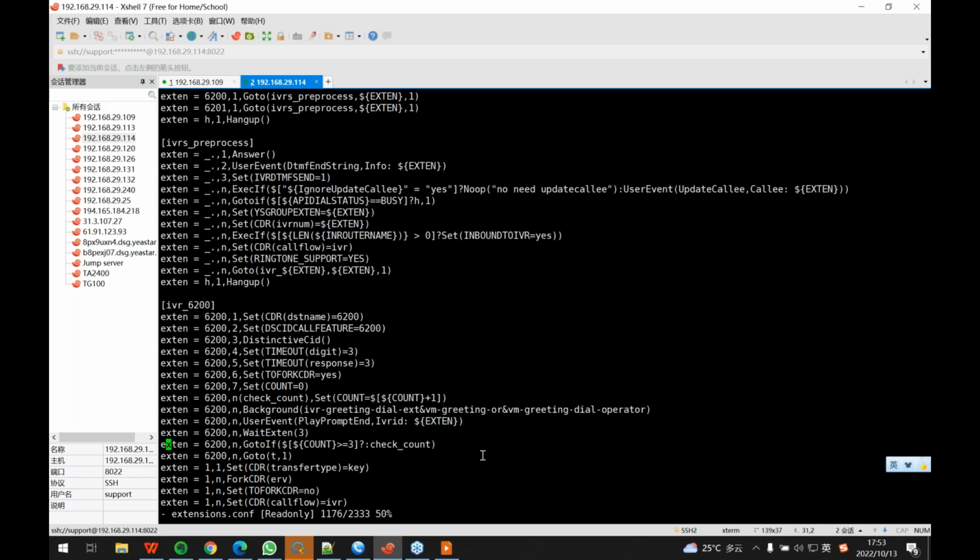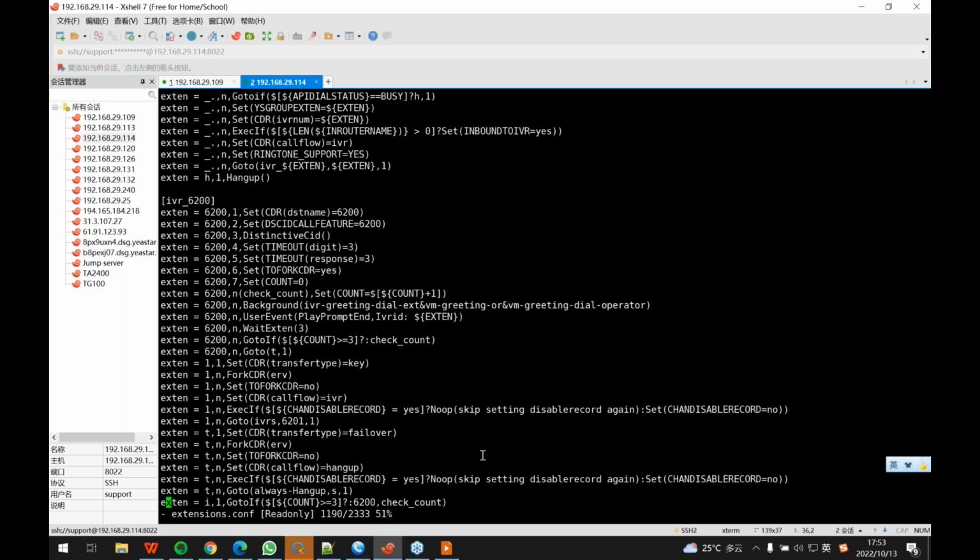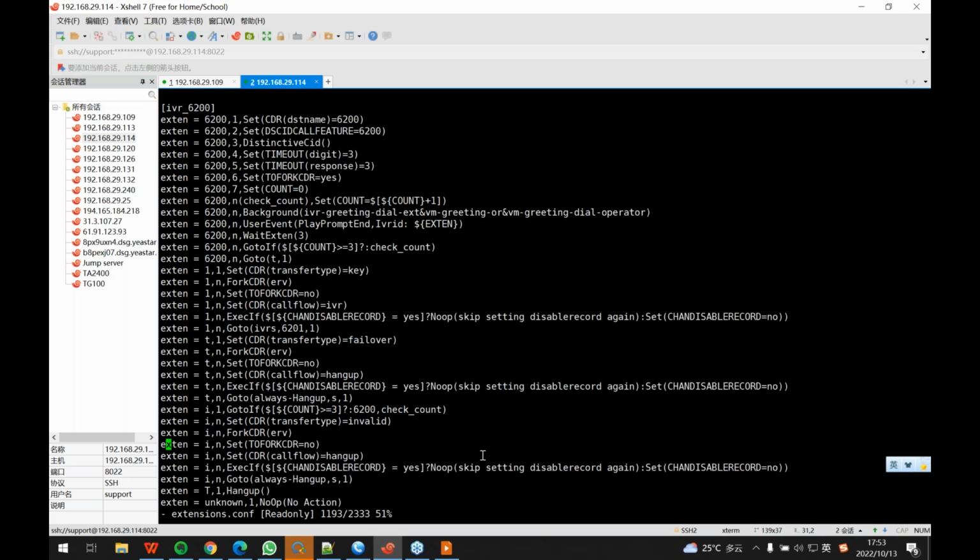So if we just want to make a test, we don't need to copy this whole context and create a new custom script, right? We just change the settings on this Dialplan directly, right? This is for test.